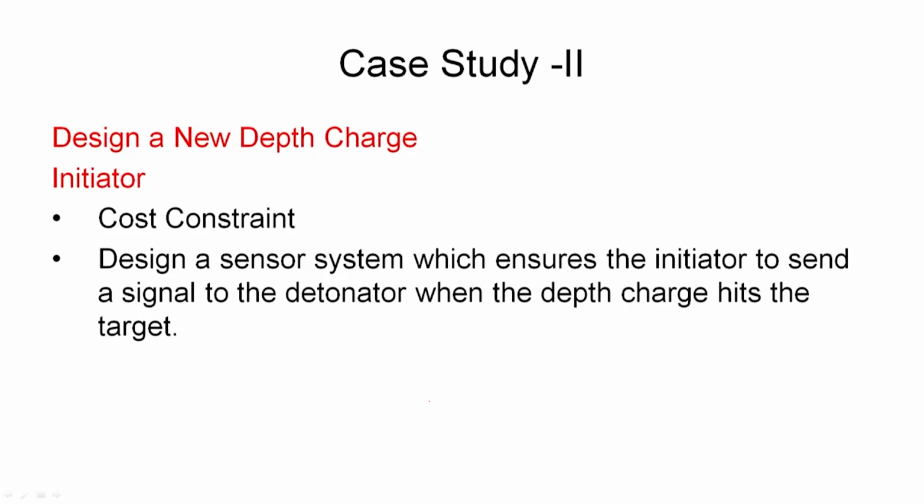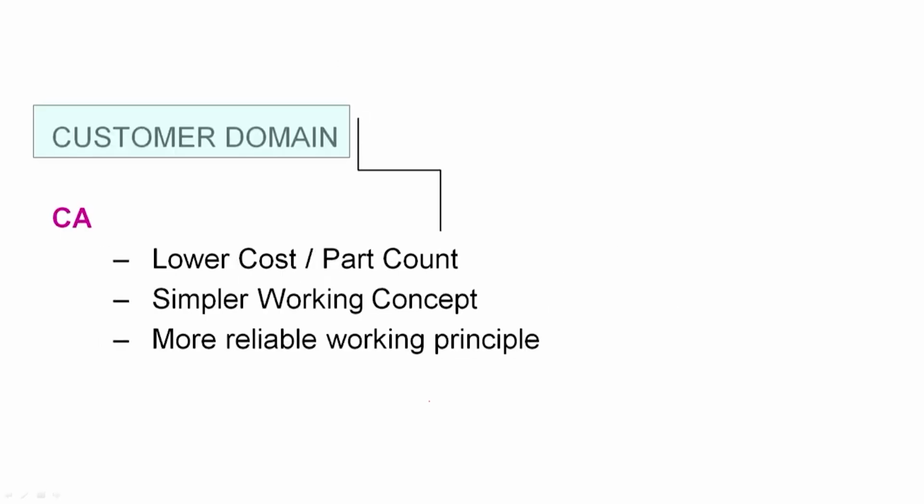Let us take another one. Let us take a case study of the design of a new depth charge initiator. This is a military requirement. Cost is a constraint here, let us say, and we must design a sensor system which ensures the initiator sends a signal to the detonator when the depth charge hits the target. That is most important. The customer says low cost, as I told you, and a simple working concept, which is also important from the low cost point of view. CA need not be decoupled. A more reliable working principle, because it has to work properly.